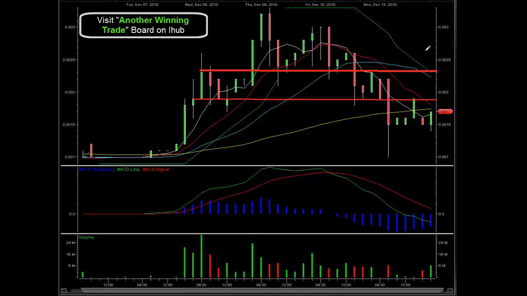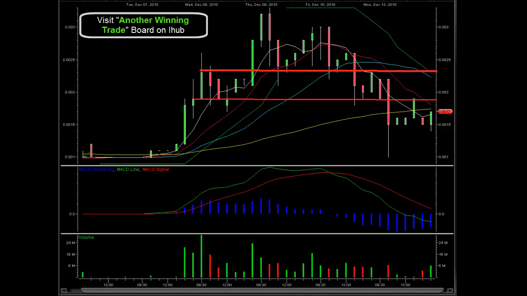I'm not going to plot out any more resistance levels just because we definitely have to see if the bulls can manage to break through here and test this 0.0023 in the next day or so, maybe tomorrow and later this week. If we get a close above this level, or a close kind of close to this level at 0.0023, we can definitely go ahead and update the chart and update the next level of resistance accordingly.